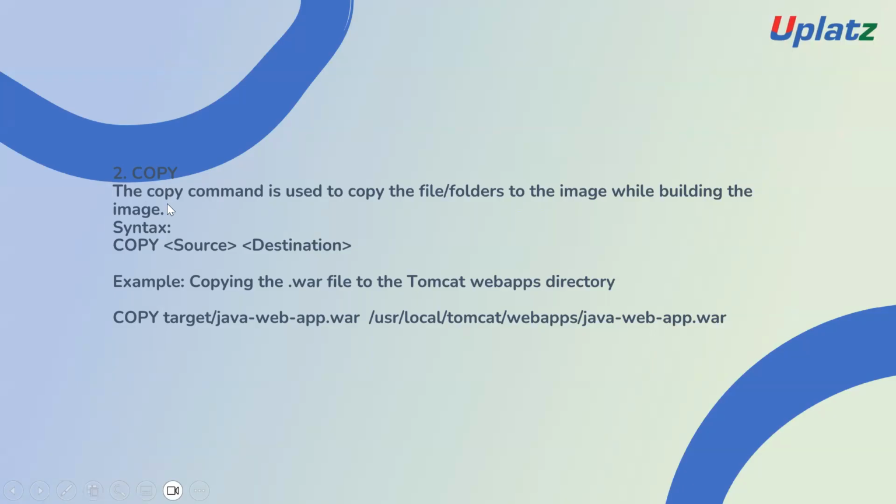While creating a Docker image, it will copy your source file to a destination file. So you have to give a source path and the destination path here. Let's say I have a war file in the source directory, and I want to copy it to the destination directory. The work directory has to be defined, because the file has to be there, and only then will it copy. Otherwise, when the Docker daemon goes and doesn't find this file, it will give an error while creating the Docker image saying that this file is not available here.